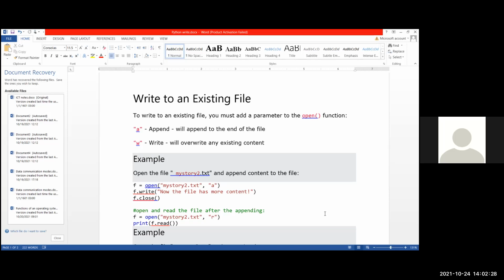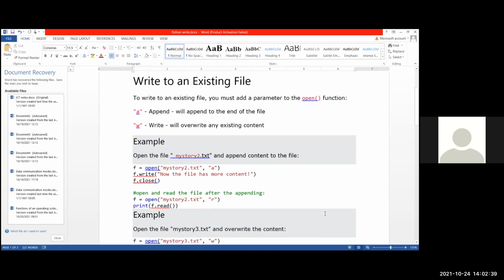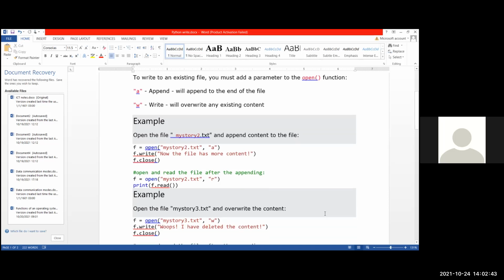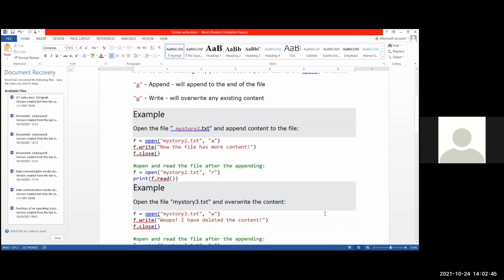Then when you use W, it means you are overwriting. So if there is content inside that file, the content will be removed or deleted. It will be replaced by what you are trying to put inside. So we have the format for the file. For example, Esther was talking about assigning a variable to the object.